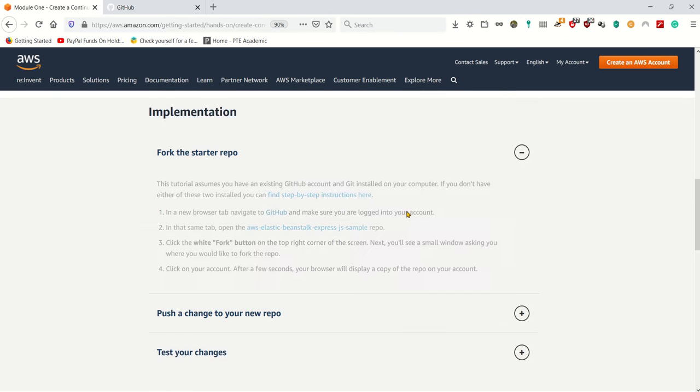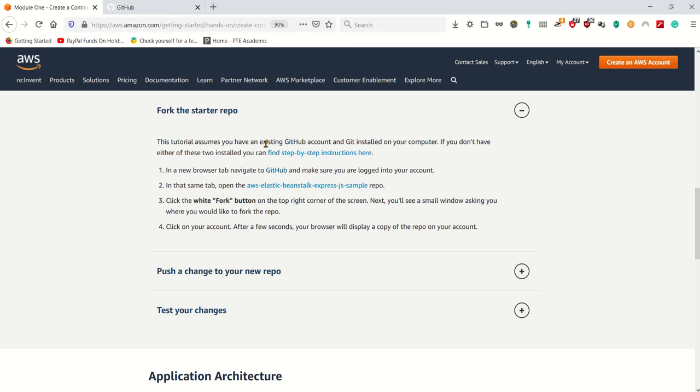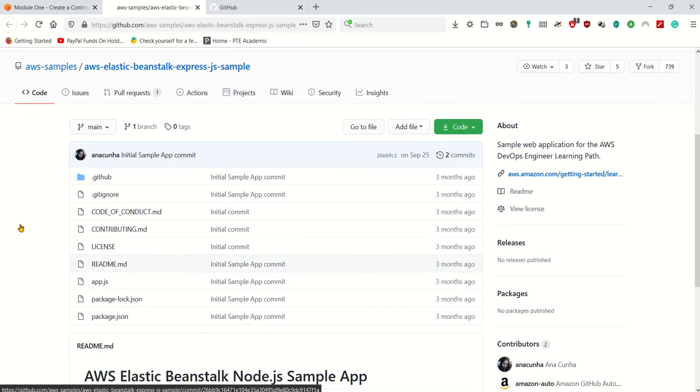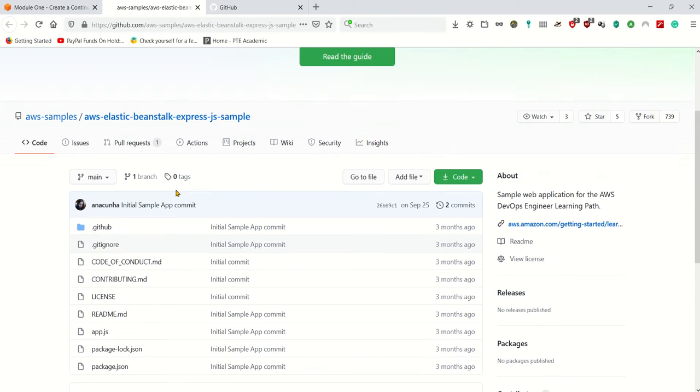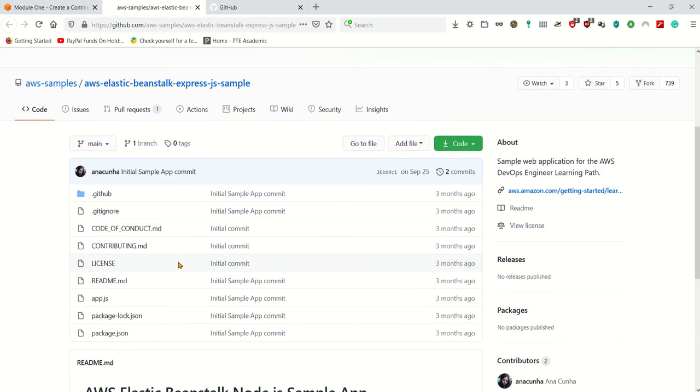So what I'm gonna do now, it says this tutorial assumes an existing GitHub account. If you don't have one, then go over here and create a GitHub account. In the browser it says GitHub and Elastic Beanstalk sample repo. So there's one GitHub repo already created for us.